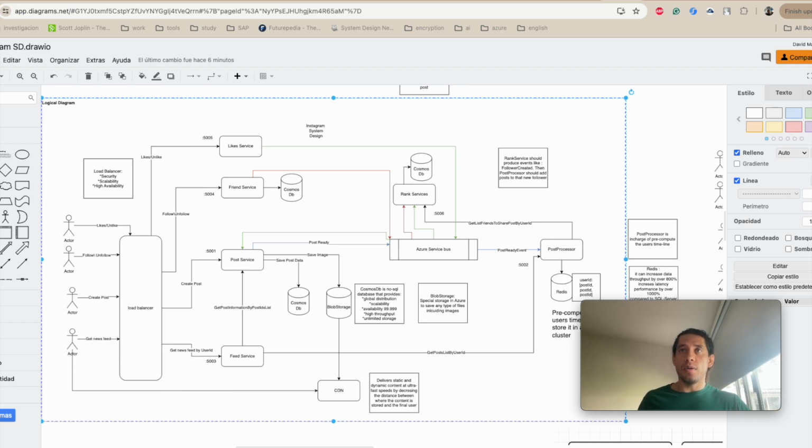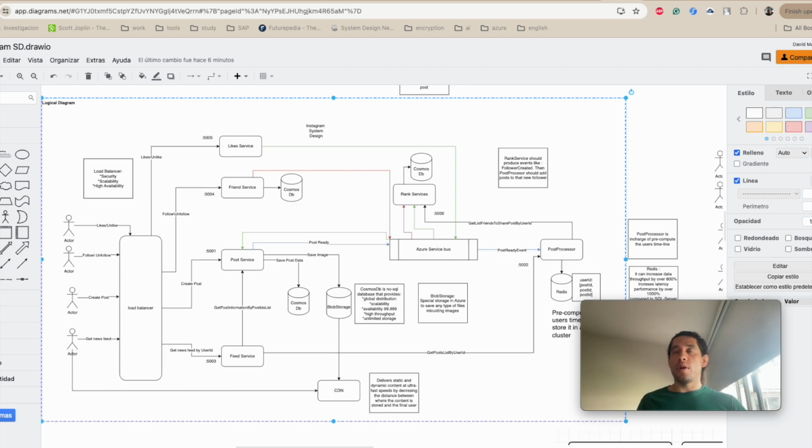Cosmos DB also provides global distribution by deploying different instances of Cosmos DB around the globe. It also has availability with 5 nines, which means that it will have around 5 minutes downtime on average over the year. It also provides high throughput, and if you choose the partition key correctly, it will provide you unlimited storage.